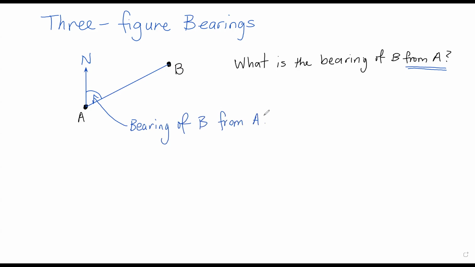Right? So specific things that I want you to pay attention to. One is that if it is the bearing of B from A, I am going to be looking at the north line at A, and the bearing is going to be between that north line at A and the line AB. All right. So there are some things about bearings that you need to know as well. It is the angle formed between the north line and the line connecting whichever two points you're looking at. It has to be the clockwise angle, right?